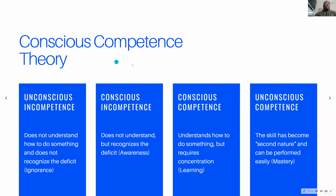This is Maslow's learning stage, the conscious competence theory. Like I said, when you start something, you want to be able to pick up a strategy that works for you, or a technical analysis style that works for you, or your style of trading, something you understand and feel comfortable with when you backtest, when you're trading, and see, hey, this is working. So you can stick to it.